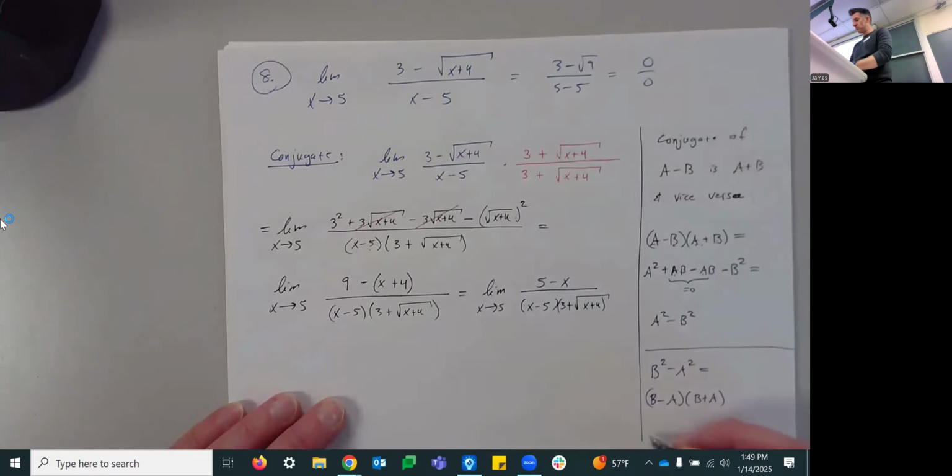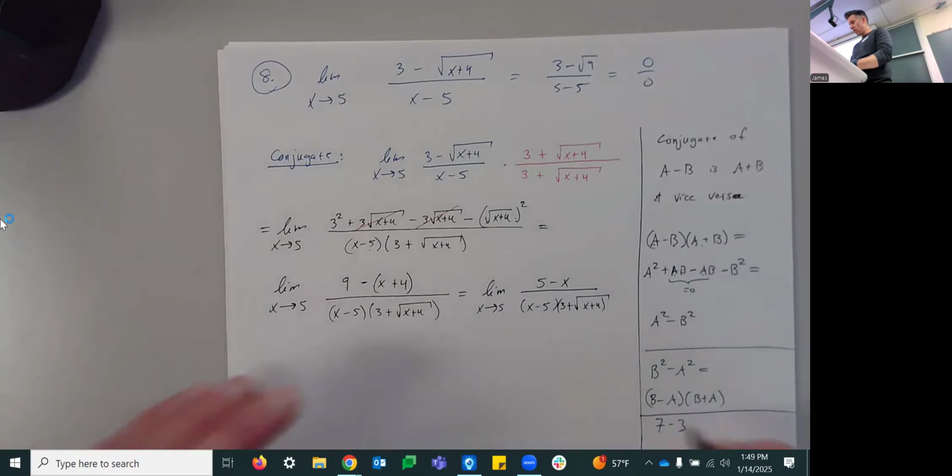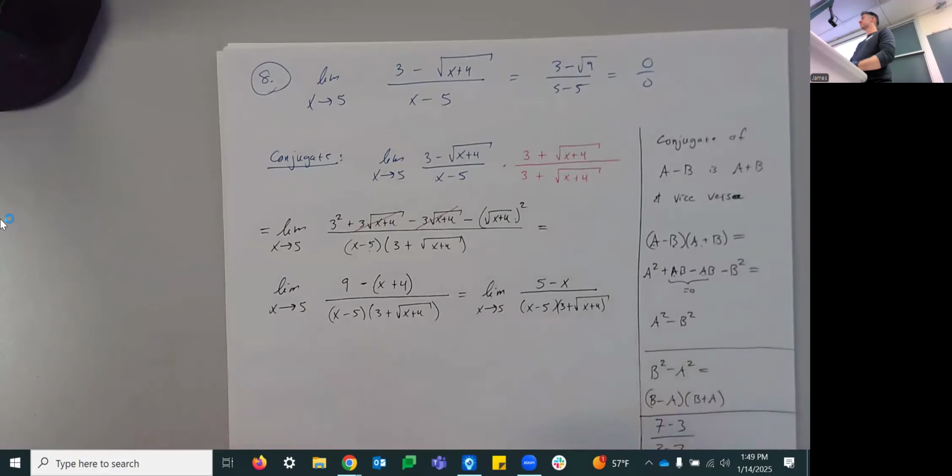Let me ask you all a question. It's going to be an easy question. What's 7 minus 3? Cool. What's 3 minus 7? -4. What's 4 divided by -4? -1. Does it matter which numbers I pick? If I said it was 1,000 minus 3 and 3 minus 1,000, and I divide them by each other, would I still get -1? I would.